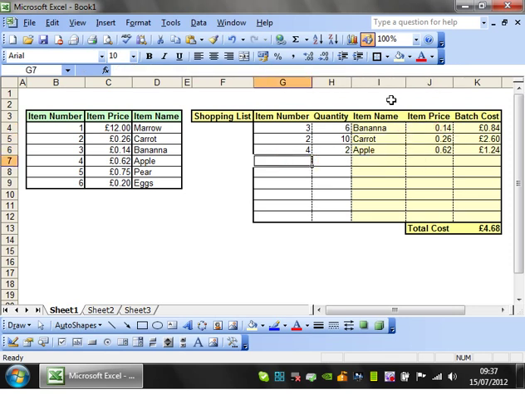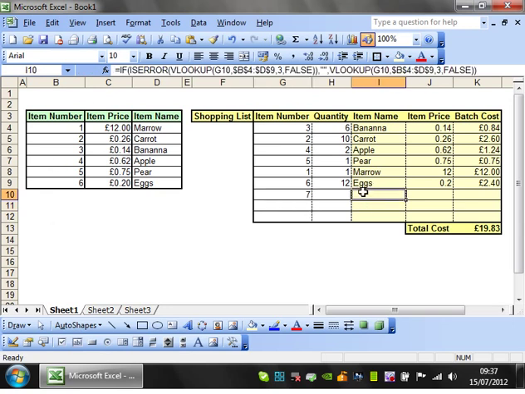And as you can see, we can just keep filling that in. Let's buy some pears. I only want one pear. Let's buy a marrow. I'm going to only get one marrow because they're huge and I don't really like them. I'm missing one item. Eggs. Oh, we've got to get a dozen eggs, haven't we? So there we go. What you'll notice is if you put in 7, it's not going to find it, and then that's going to throw an error, which is why this is going blank. If it can't find the lookup in that table, then it throws you an error, which can actually be quite useful, as I'll show you in the next tutorial.